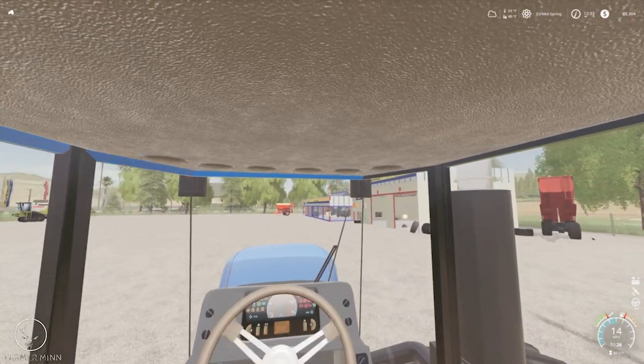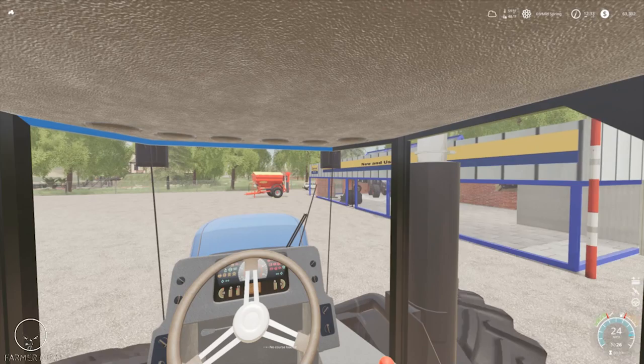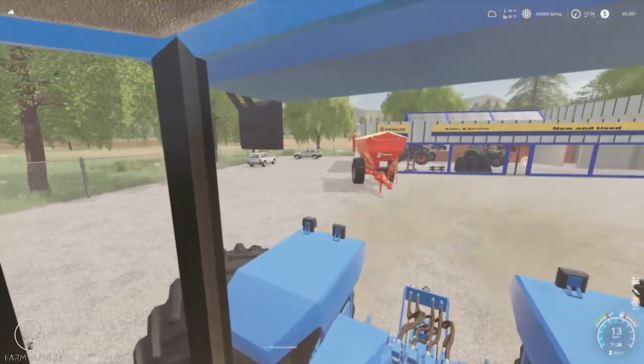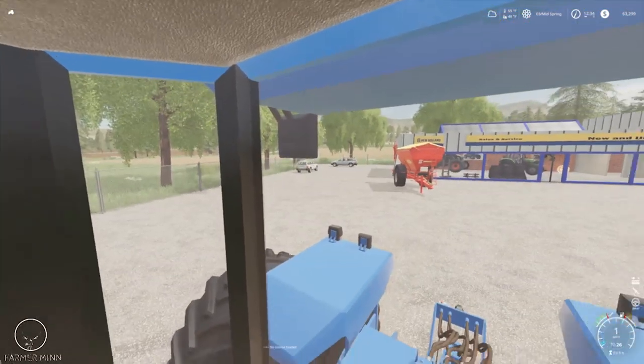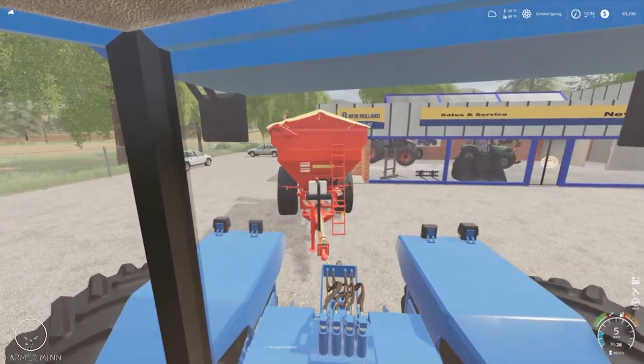They have our little spreader right out front. We did get it with the six spreading discs on the back, a little extension on there. I mean, it's kind of an average one. I tell you what, when you want to hit the brakes, you got to keep going forward for a while. Get this hooked up. We'll go through this with lime.